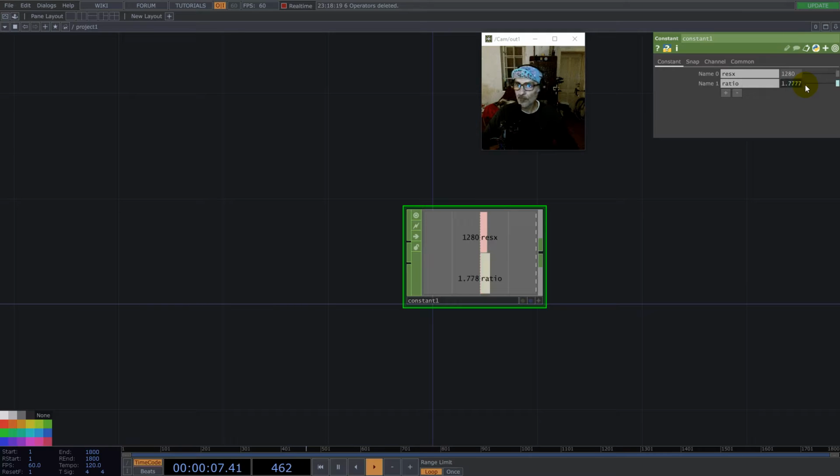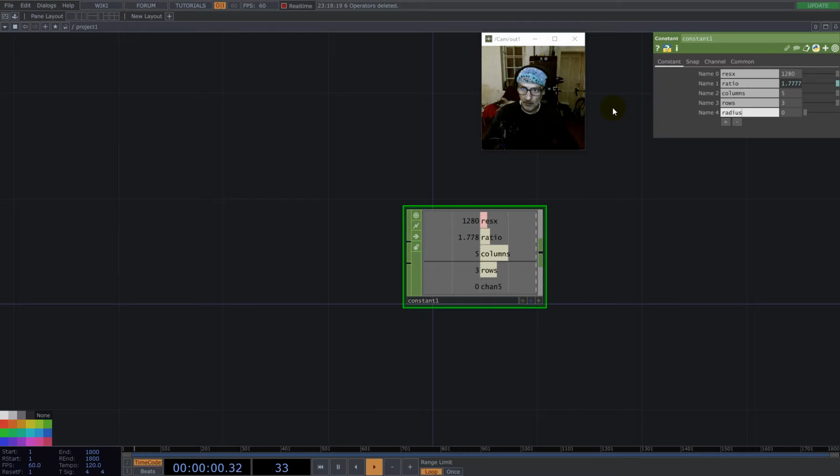Okay, and yeah, we go with columns and rows for the spheres. So columns, we go with 5 for the moment, and maybe rows 3. What else?